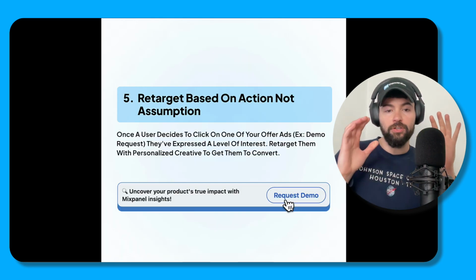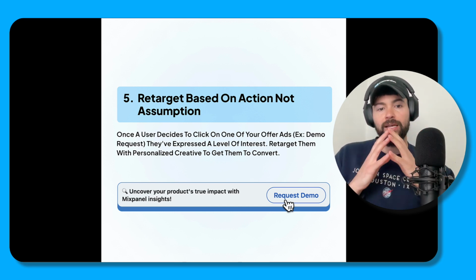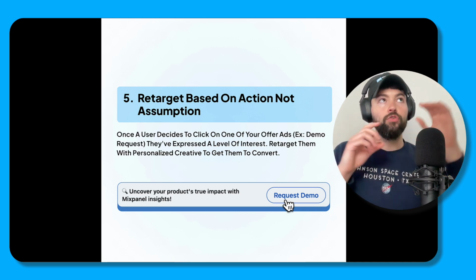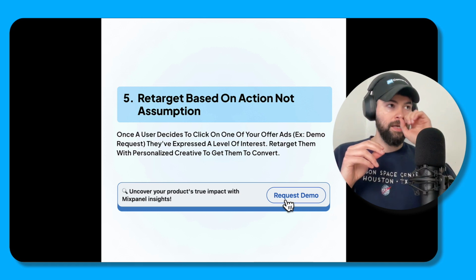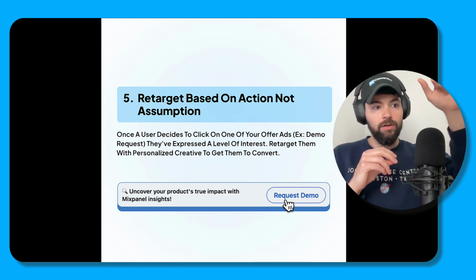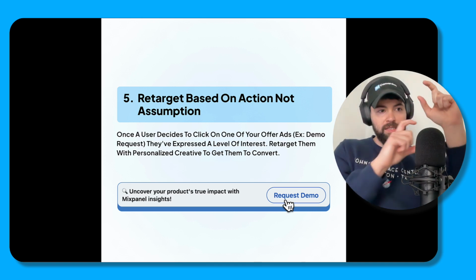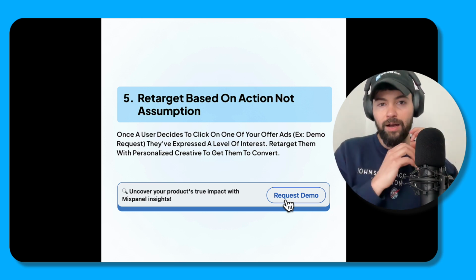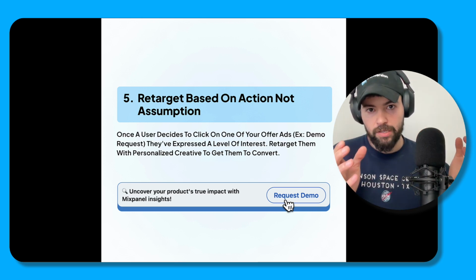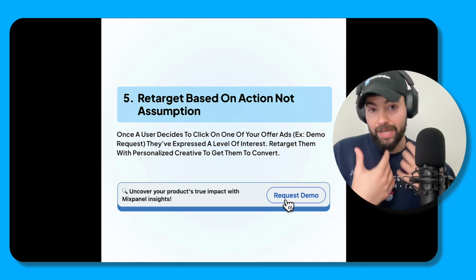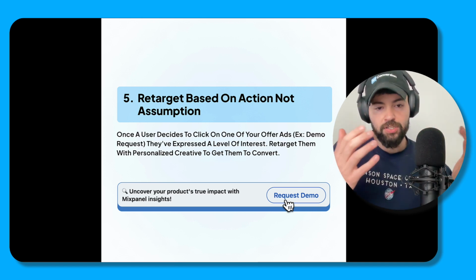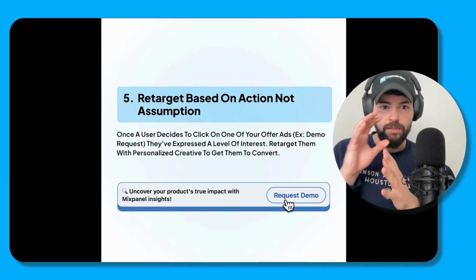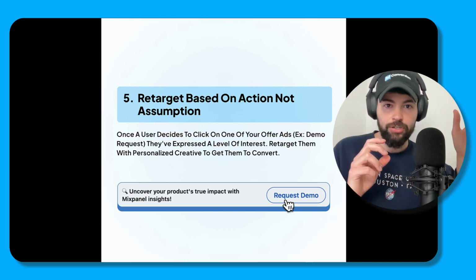The last one I want to mention here in terms of a best practice is retargeting based on action and not assumption. One of the biggest mistakes that I see even advanced LinkedIn advertisers making is they create these insane workflows where they're like, a person watched 25% of this video. Once they watch 25% of this video, then I'm going to show them this ad. Once they see this ad, then they're going to see this ad. And it's like this crazy Rubik's Cube flow chart. It's nice in theory, but in practice, in my experience with my clients, it's not actually beneficial. It just causes more effort with not a good return on that effort. So for the fifth and final point here, I really want you to get in the habit of retargeting based on action and not assumption.